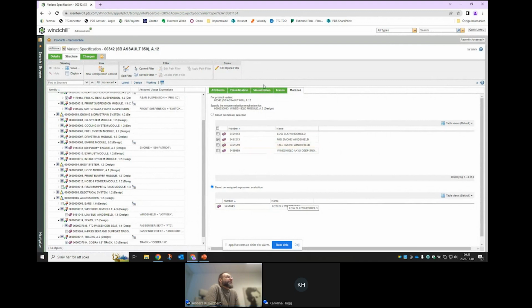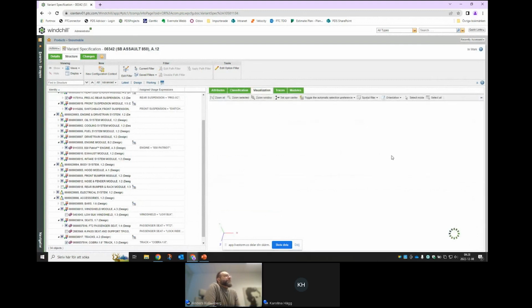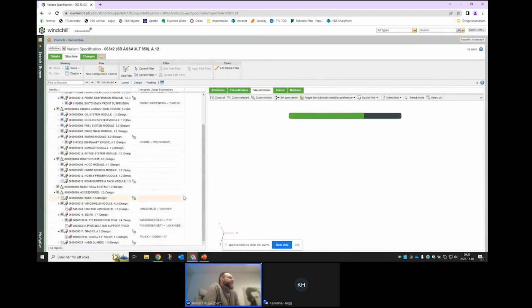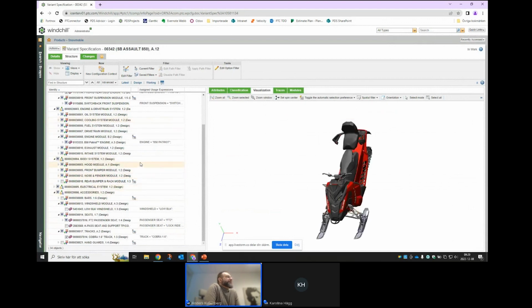So I'll go back to that instead. And the visualization will update accordingly. So this gives me a flexibility to configure variants using both the standard option filter, but also manually select what I want to include in this configuration.